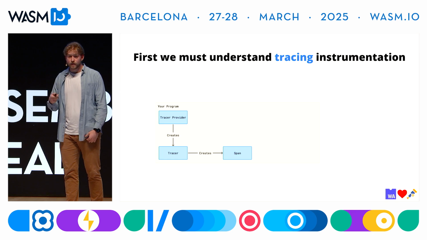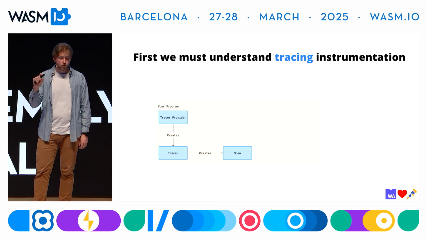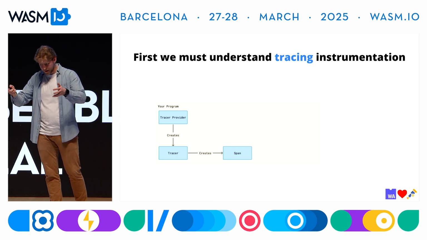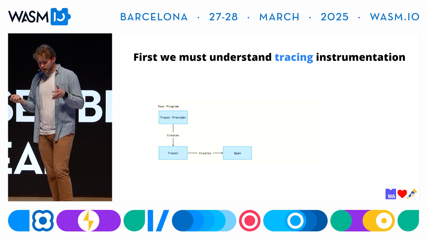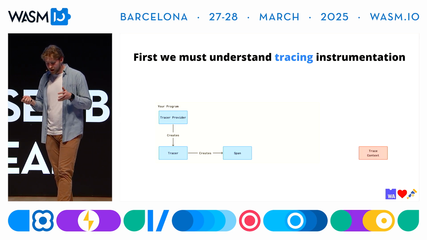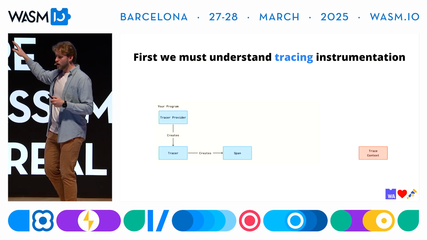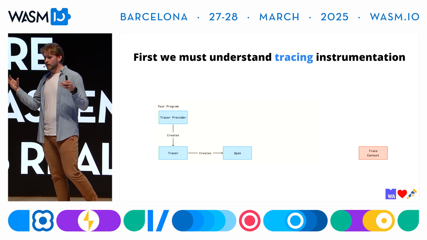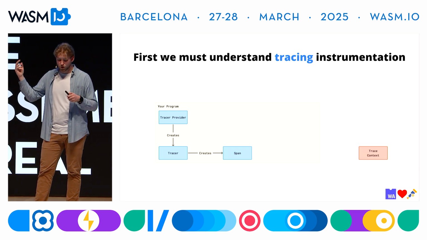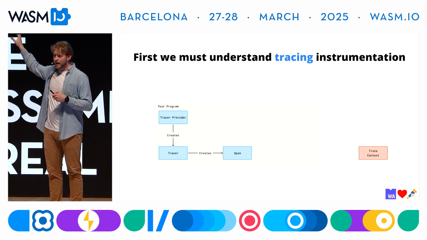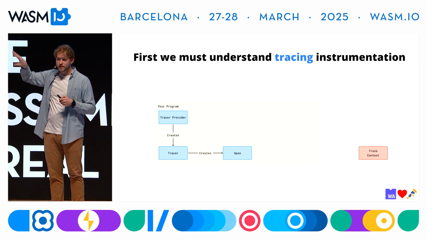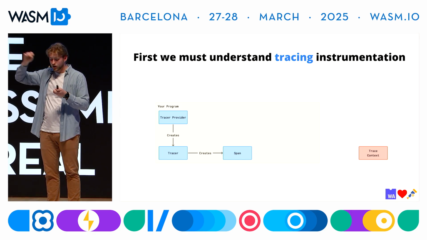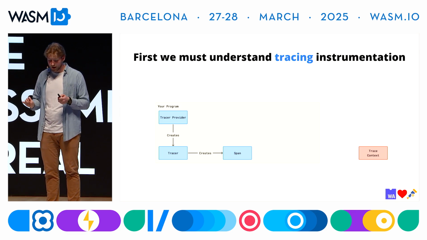With the tracer, whenever you want to start tracing an individual unit of work, a span, you'll create a span. And typically, you'll want to take some sort of external trace context and use that to parent the span. So imagine you've got your incoming handler, and it's handling a request coming in. That request might have some context from your distributed services that you want to reparent that span under. So we've got this external trace context.